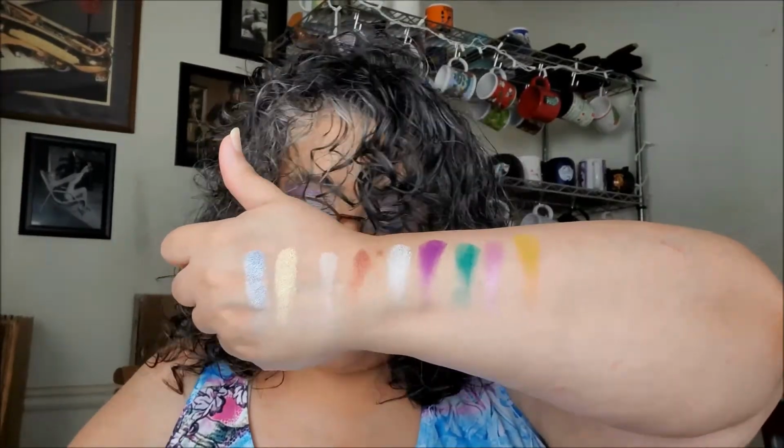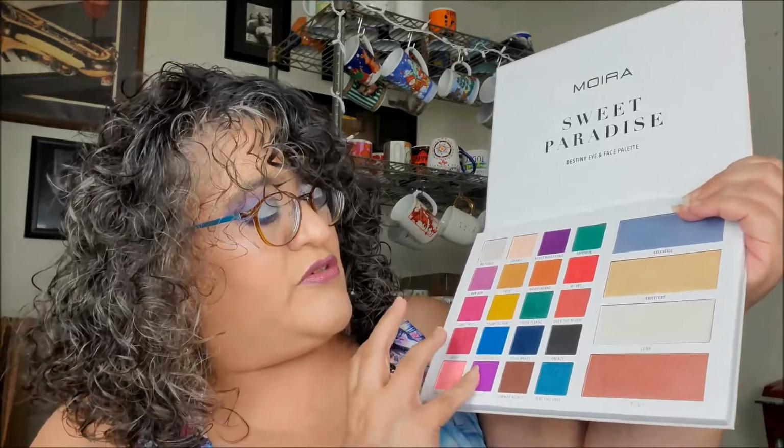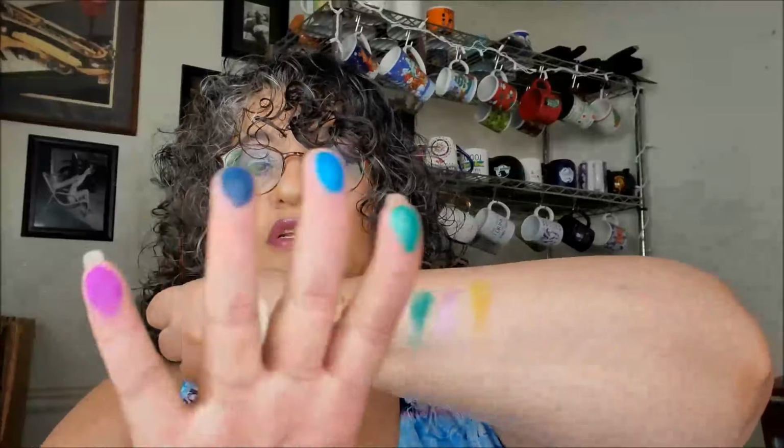All right, so for the next set, I'm going to try Green Please, Feel Good Blue, Cool Waves. Let's see how their matte dark paradise looks like. This looks like it's more of a grayish black than an actual black. We'll just try these 4. Those look great. Those look great.